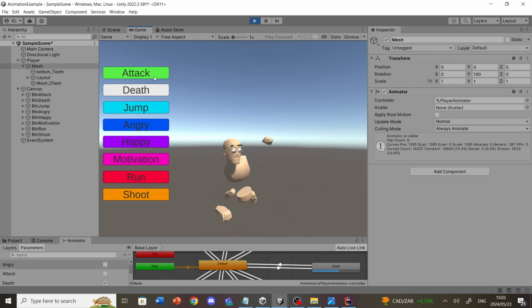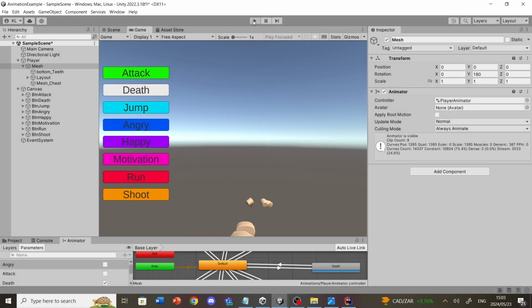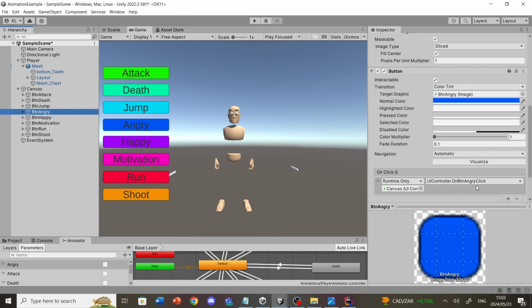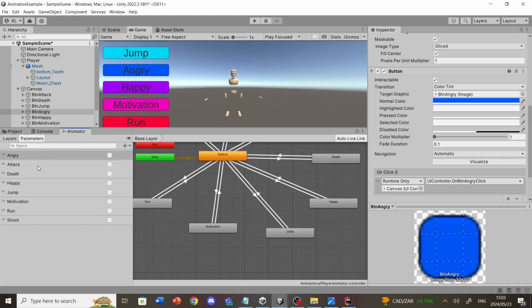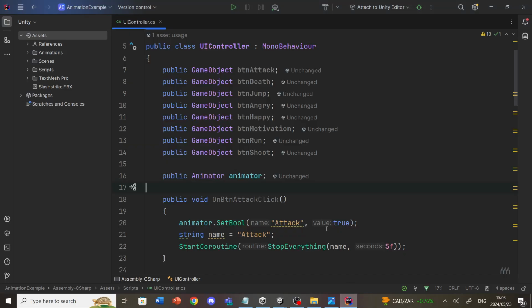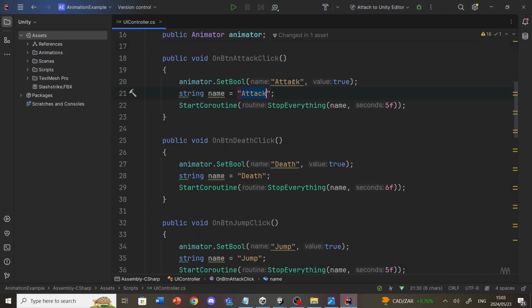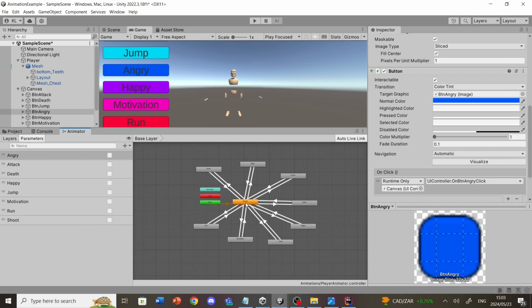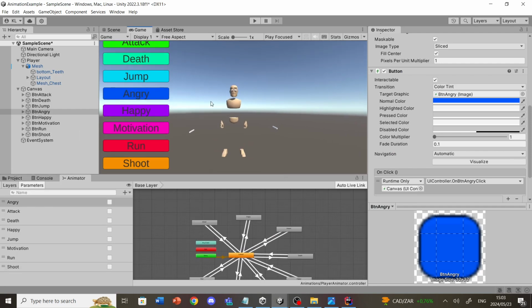If you have any problems with this, the reason for that could be either your button does not have the on click, your name for your boolean might be wrong or misspelled, or in your script you might have a spelling mistake somewhere here, like you might say death instead of death, and that does actually break the program. So make sure that's all correct, and that should give you our final end product.